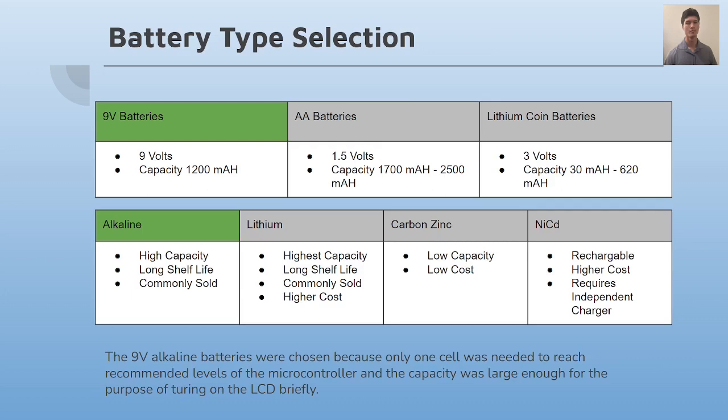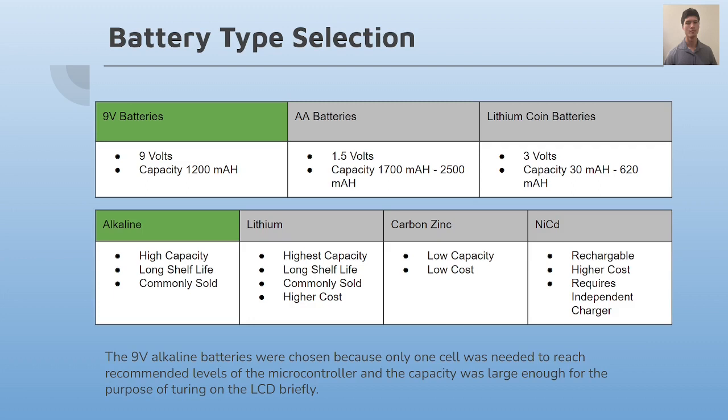The battery will be used as the power supply for the microcontroller. The battery chemistry and size were compared to pick the most suitable battery for the design. The chemistry was chosen to be alkaline and the size was chosen to be 9 volts. Alkaline was chosen because it was commonly sold around stores and its capacity was high without being too expensive. Knowing the power supply was only going to be on when the user wanted the display status, sacrificing some capacity to save costs was well worth it.